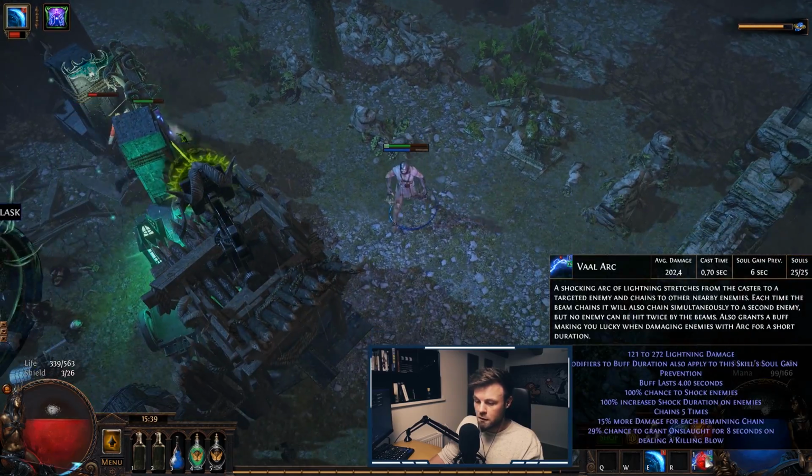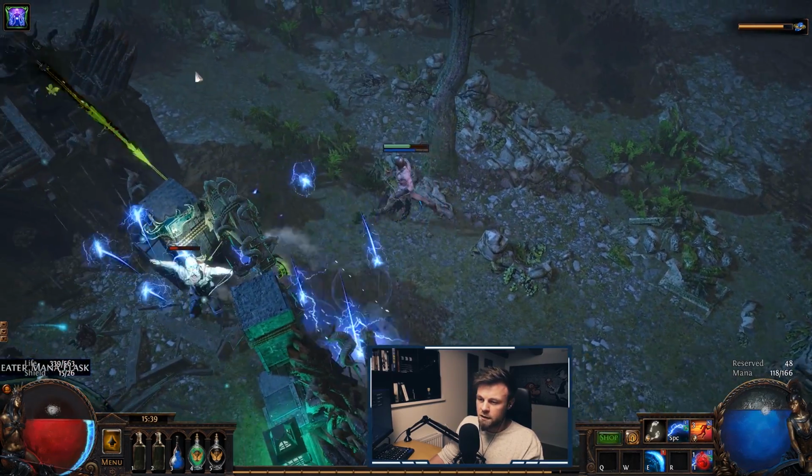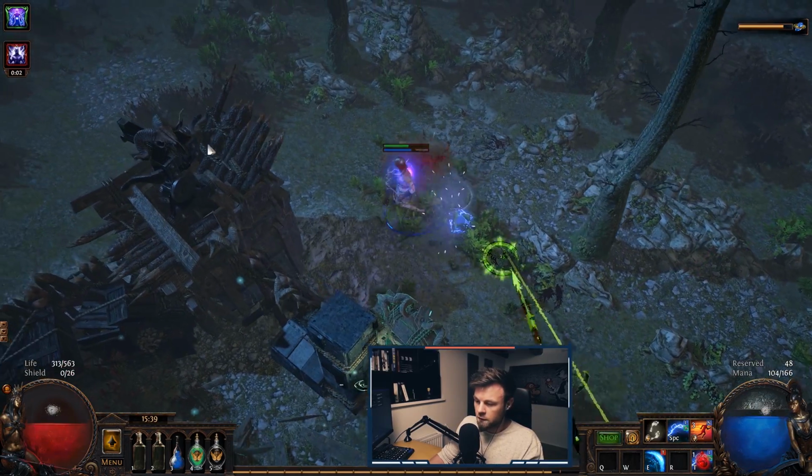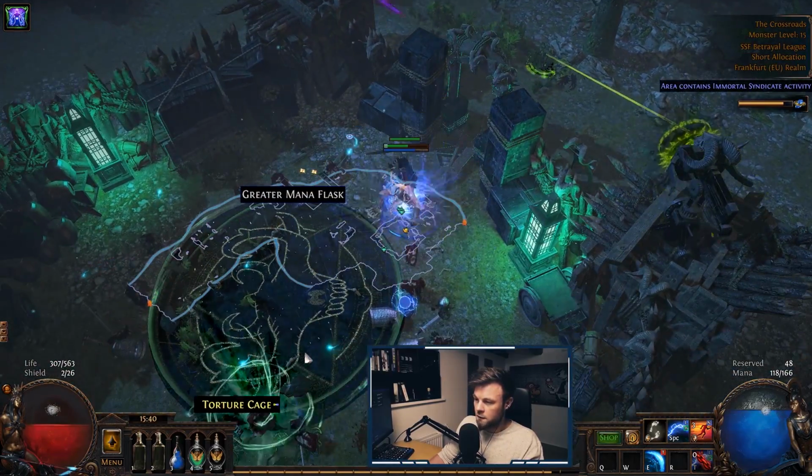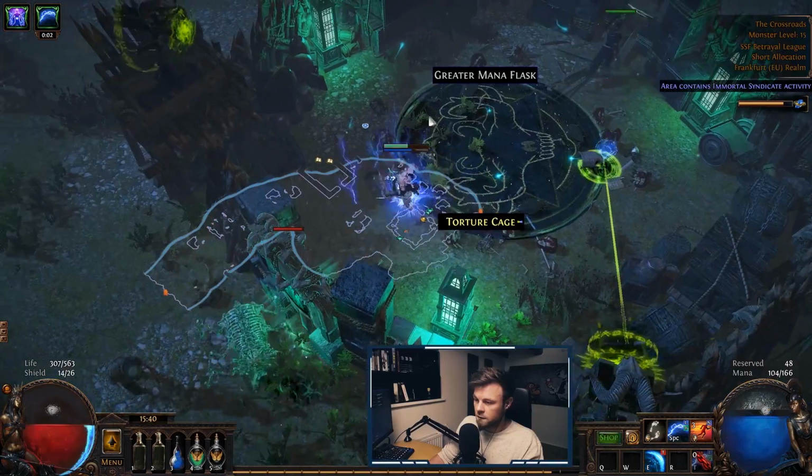We have our Vault Arc up again, as you can see. Not unless they gather up, we're not going to use it. I would like to get some flash charges, but I think the other one is trying to escape. We can't have that. Vault Arc. Okay, I think. No, he teleported.